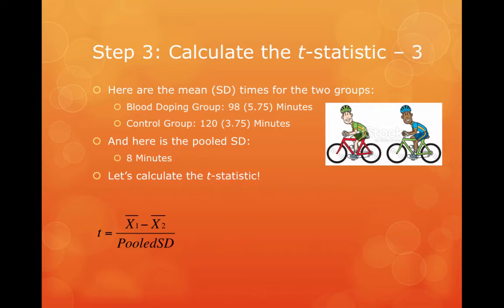Alright, so let's see if you were able to plug and chug. So, t is equal to 98 minus 120 over 8. Again, because we posited a non-directional research hypothesis, it doesn't really matter which one we put. But we also kind of had our directional one where we posited that our blood doping group was going to be faster. So in essence, we could have put them first. So if we did that, we would have a t equal to negative 2.75. Again, rounding 2 decimal places to the right.